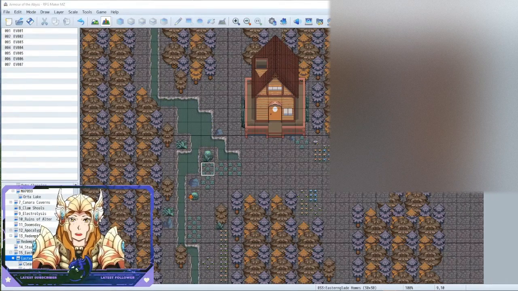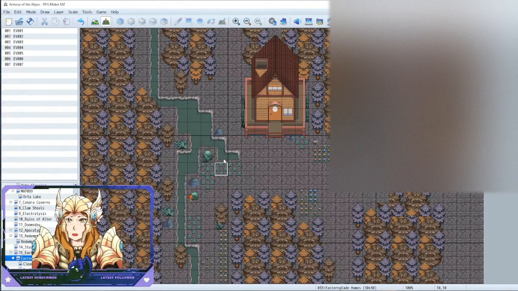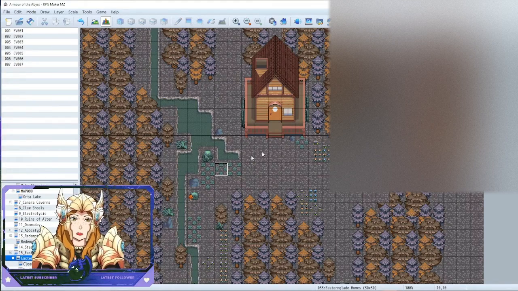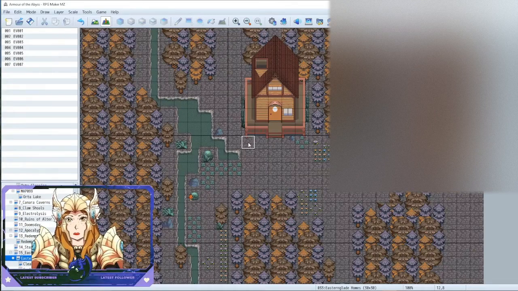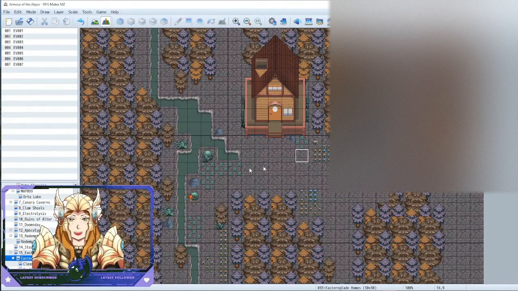I've already prepared a map here. So this is a map from a game that I'm working on called Armor of the Abyss. And I thought it was a really good opportunity because I do need to make a quest anyway, of just how things work. So this is one of the very first areas in the game. All the tiles are custom here on the screen, but I will show you how to do custom tiles later. It's not going to stop you from learning the fundamentals though.